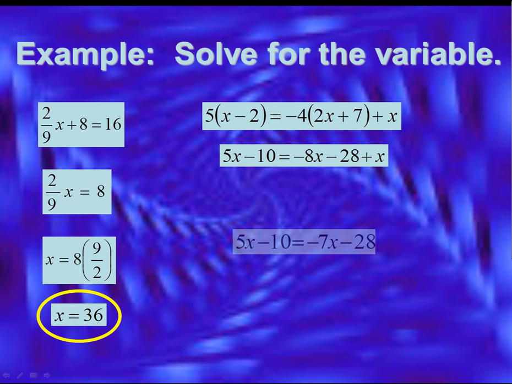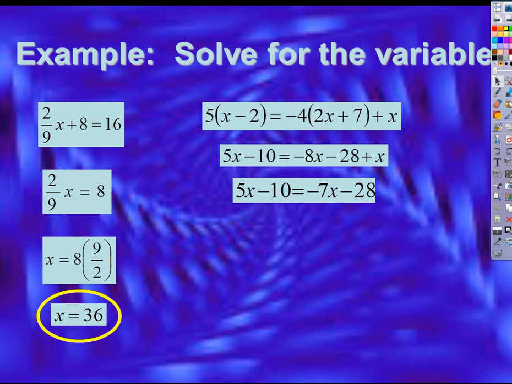Now, this is a relatively minor point, but it is a point. Which direction should I pull the x's? Should I push them to the left or push them to the right if I want to isolate x? To the left. How come? Yeah, I'll get a positive number of x's. Good. And that's going to make life easier for me later on in this problem. So as a rule, we always want to gather the variables where I have the most of them to start with, right? So we'll add 7x to both sides. It's going to give us our 12x, right?